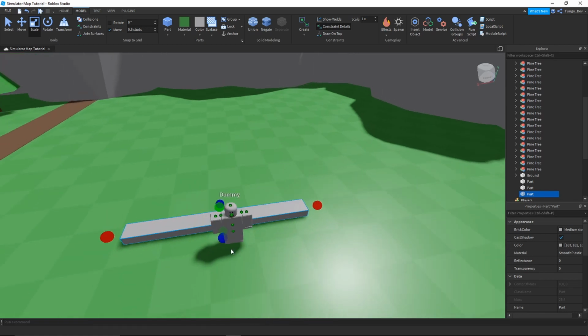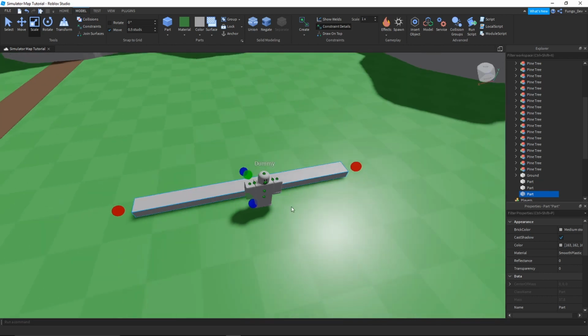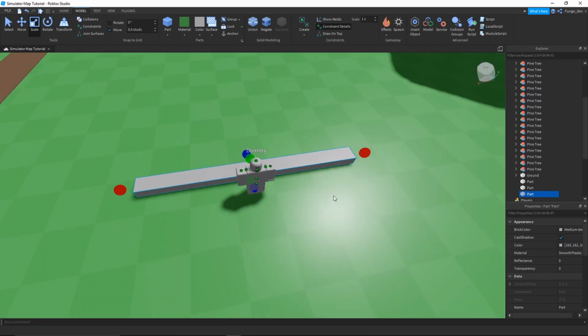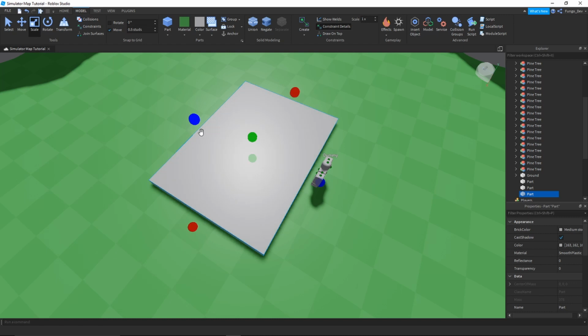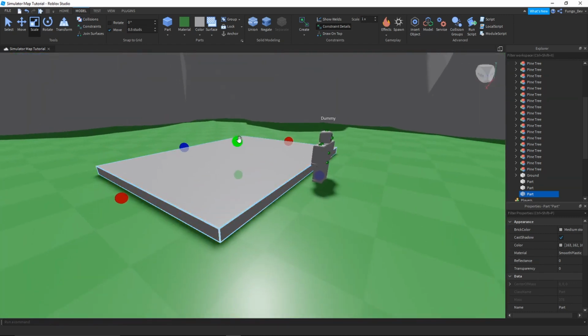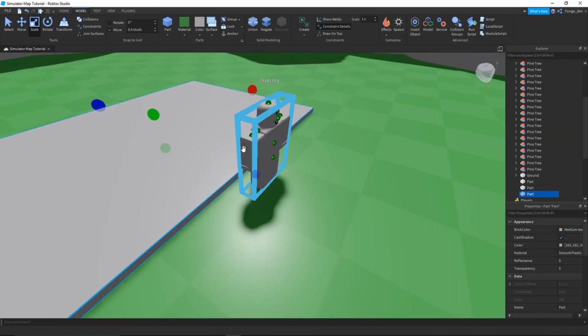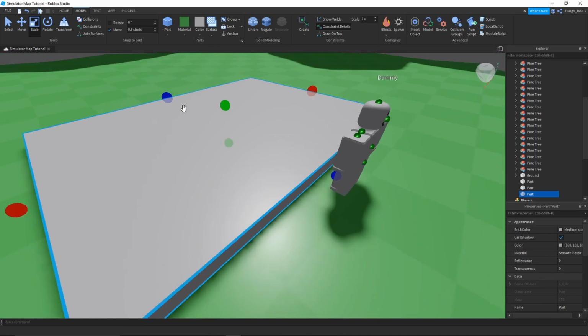So I want the building to be about that wide and go about that far back. That seems fair. Then I'm going to lower this down a little bit, or we'll keep that at 1 stud.